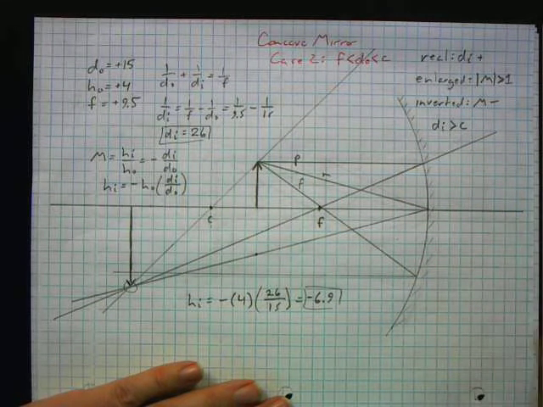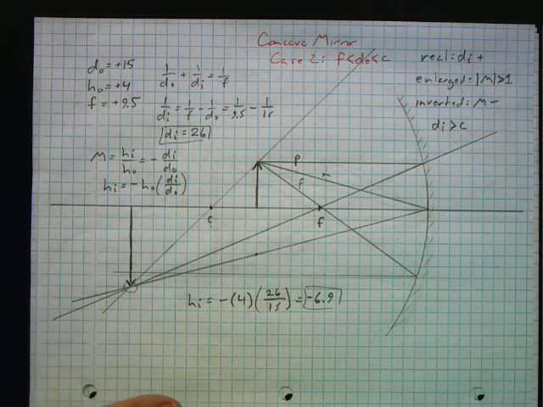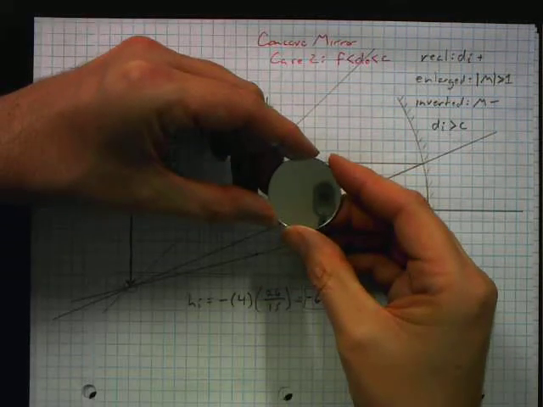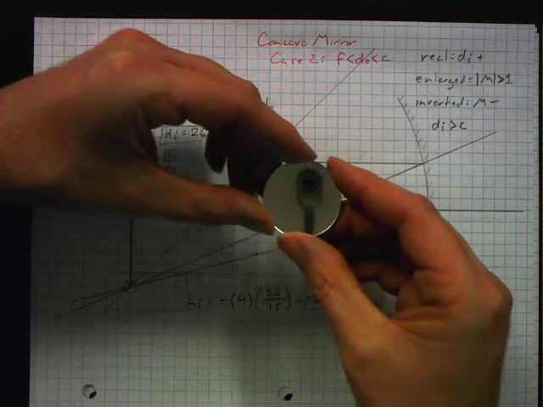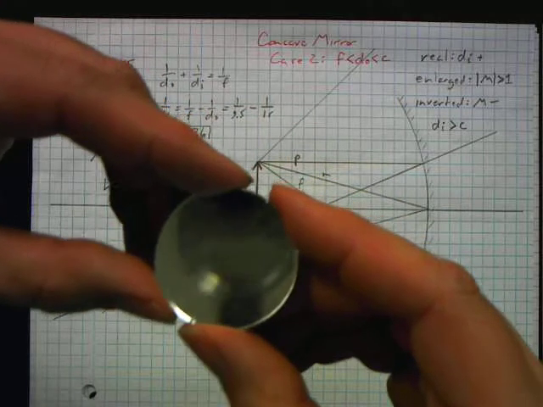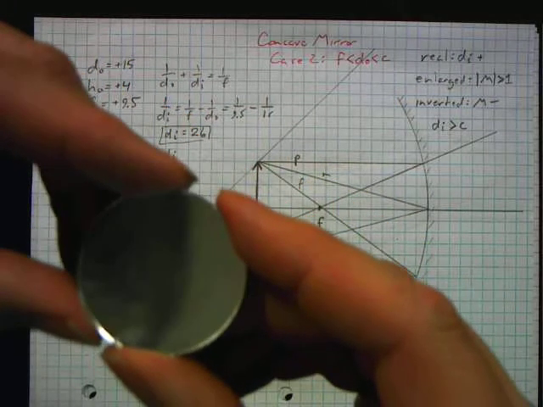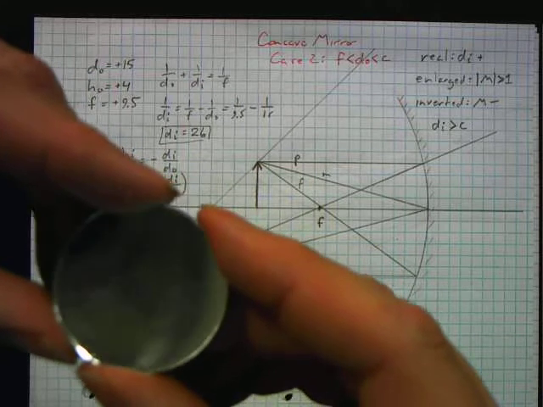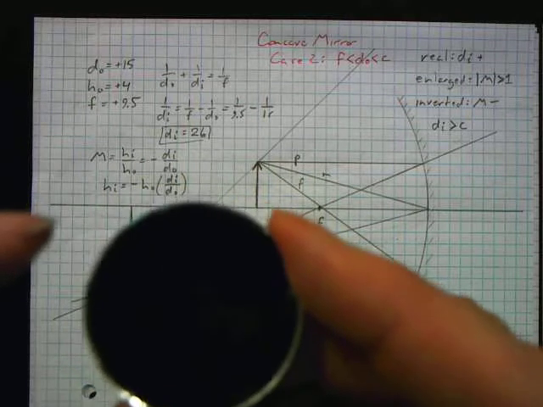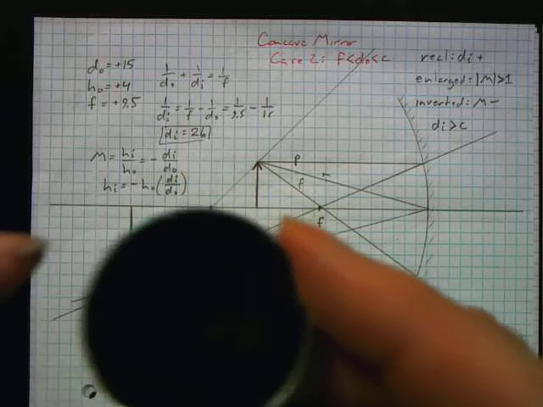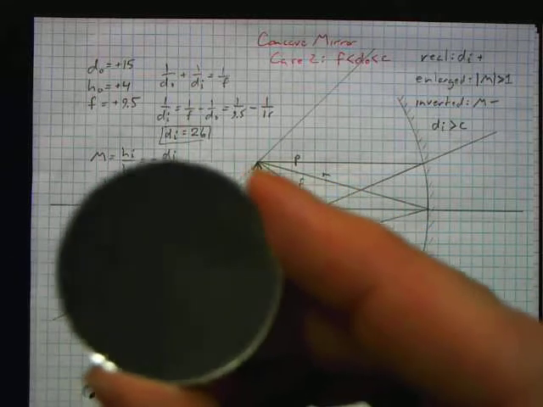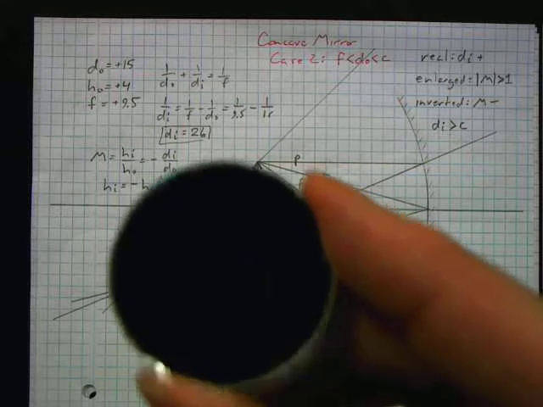As a matter of fact, when you're trying to find where the focal point is for a curved mirror, personally, what I usually do is I just look at it, and I bring it closer and closer to my eye until it becomes completely out of focus. Now I'm going to keep my eye on that part there, and if I come just a little bit closer, hold on a second, I'm getting lost. Right now I'm getting nothing. It's either dark or it's bright, and it's not focusing at all. That means I'm pretty much right at the location. See, nothing is happening here. I'm basically right at the focal point because I can't make an image.